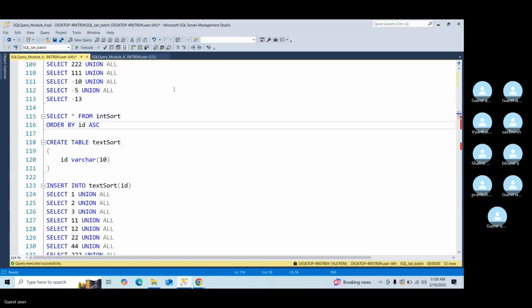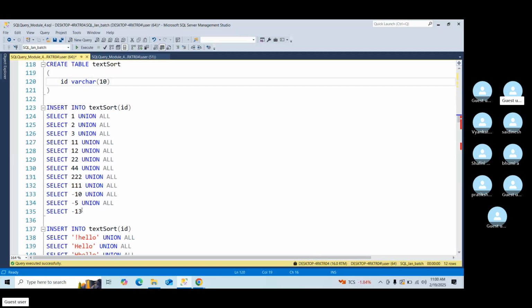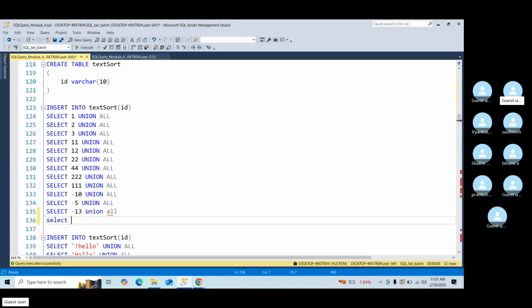Now suppose I am giving ID as a varchar data type, and in the varchar data type I am passing numbers, and also let me pass some alphanumeric values. Union all, and also let me pass some select.